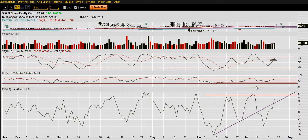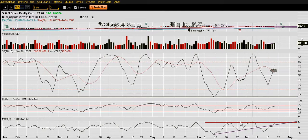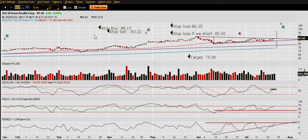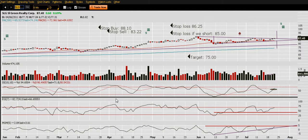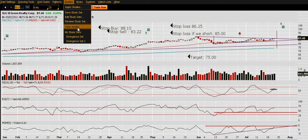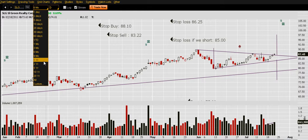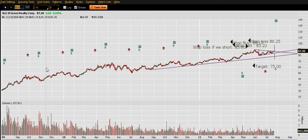The bottom line is that price is the most important thing. These indicators are only to help us. So if the price keeps breaking out to the upside, ignore the indicators completely. And let's see, what else do we have in this? We have a dividend too, at 87.40. Take it back, it's not a nice dividend, it's 40 cents a year, so you're getting like 0.7%. But as far as real estate investment trusts are concerned, this would be considered a growth one, as opposed to an income one.